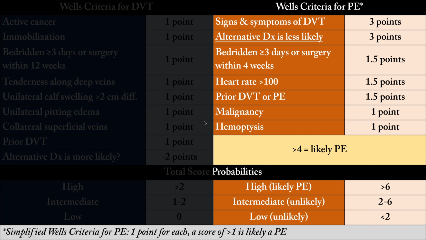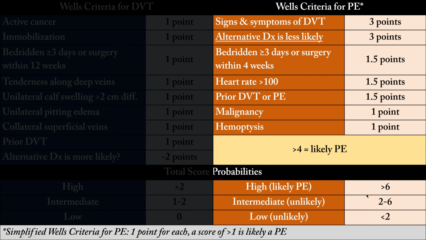And then there are the small ones that, like pregnancy, as we talked about, increase hypercoagulability, and also hemoptysis can be a sign of PE. So these ones give 1 point. You calculate the total score, and you grade it as high, intermediate, or low probability, as you can see here.